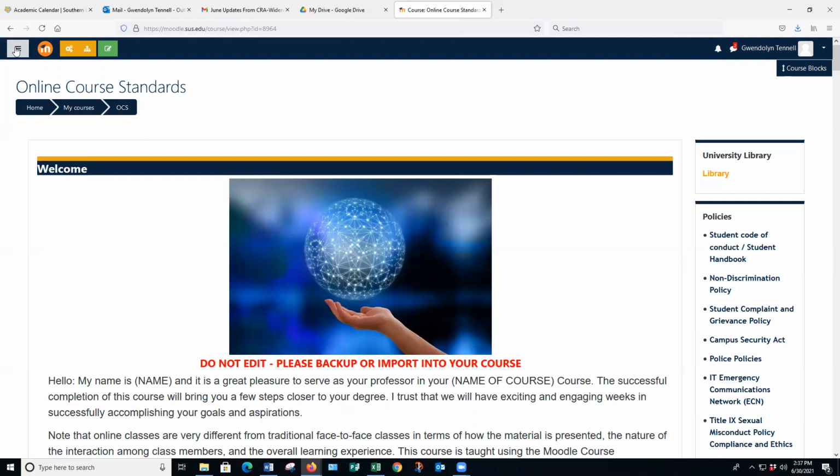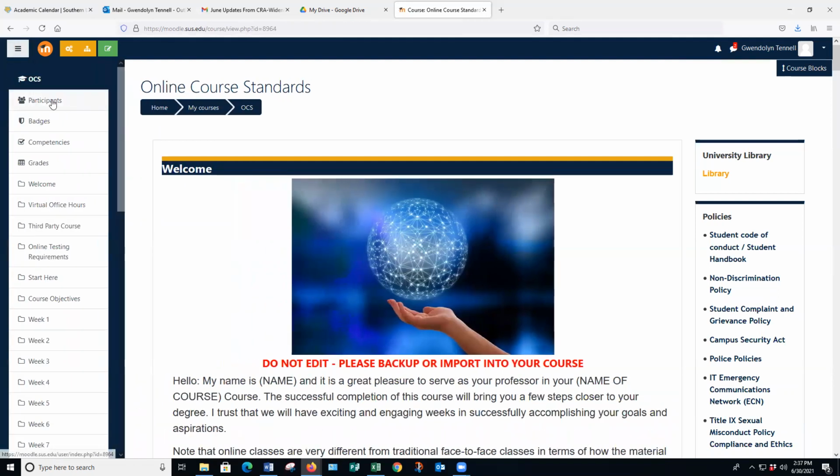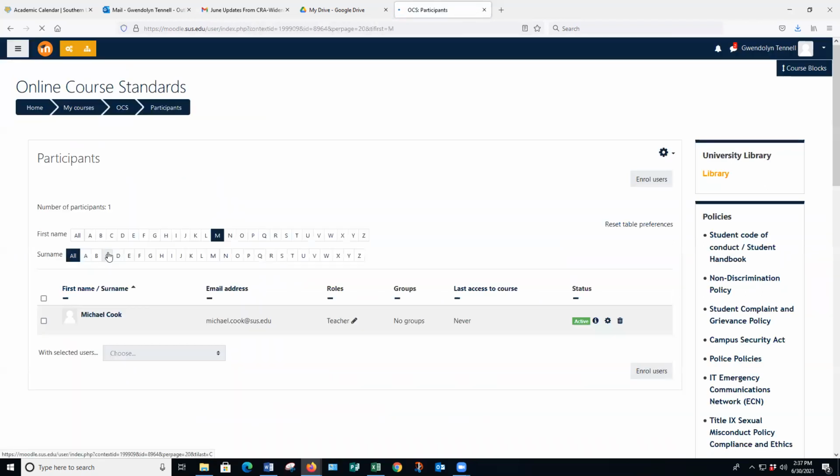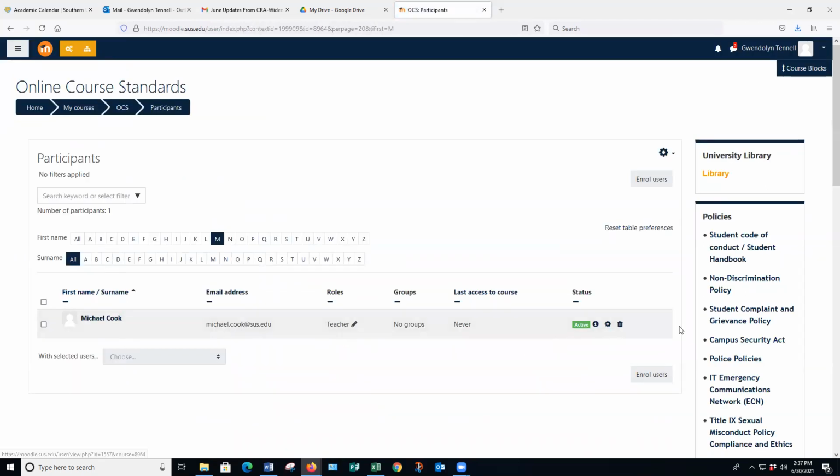Let me see who's all in here and see if Mr. Cook is in here. I think you are, Mr. Cook. Yeah, there you are. So you do have access. It's on your dashboard. All you have to do is back this up, and then you just restore this into the empty shells if you're going to be building them.